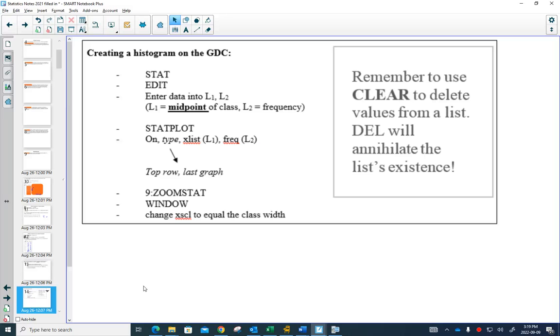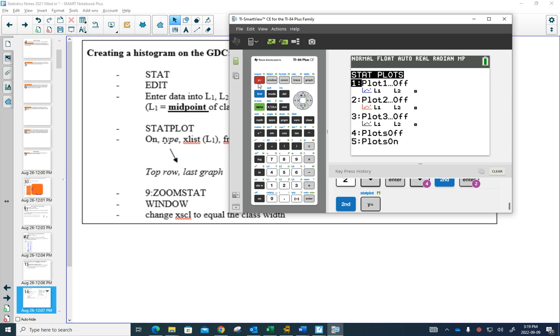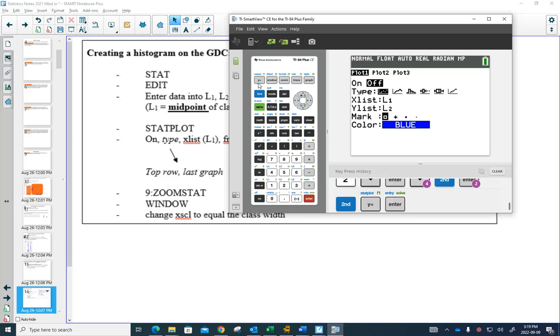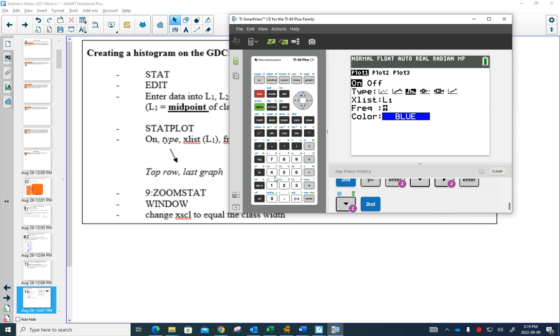So let's follow the instructions here. So we've got our calculator. We can go to statplot, which is above the y equals. So if you go second, y equals, your plots are either turned on or turned off. So we're going to go to the first one, and we're going to turn it on by pushing enter on. And then you have options for your graphs. We're going to draw the histogram. It says, where is your x list? List one. Where is your frequency? Our frequency was in list two.